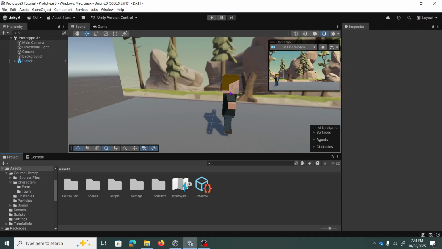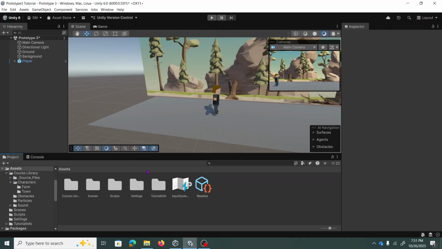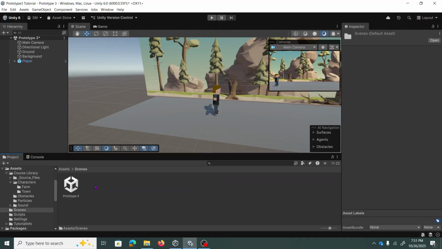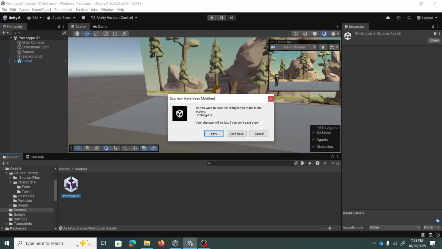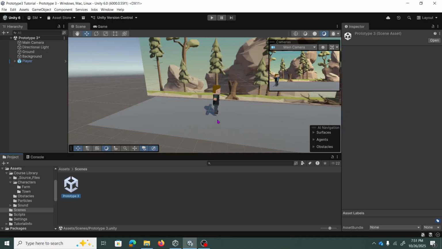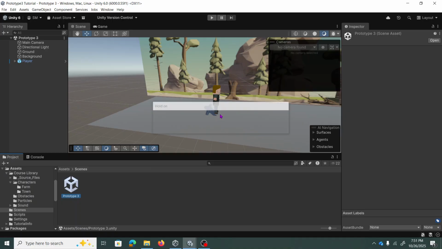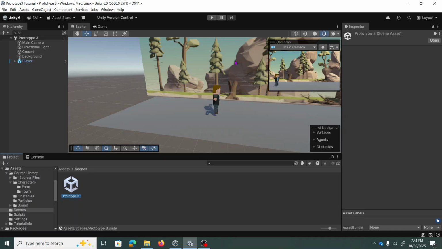So I'm just going to show you really quickly how to navigate this scene. Once you import it, and remember, whenever you go into this project and you've downloaded the zip file and unpacked it, all of that stuff, when you go into your scene, you're going to have this scene here, which is your prototype 3. As you can see, I've already imported some of the things here. Again, a really quick review.